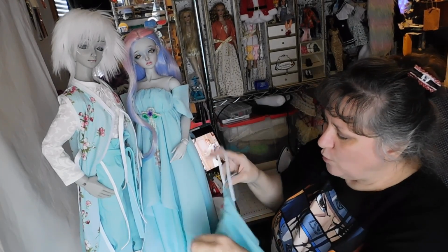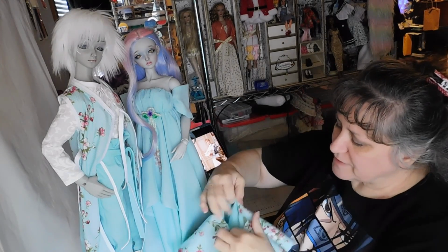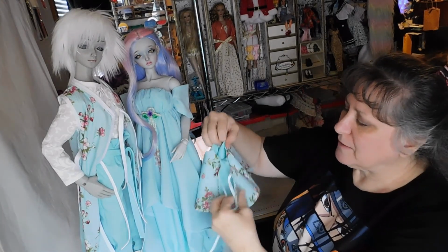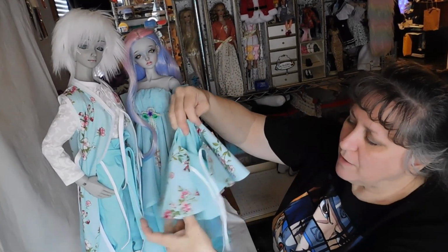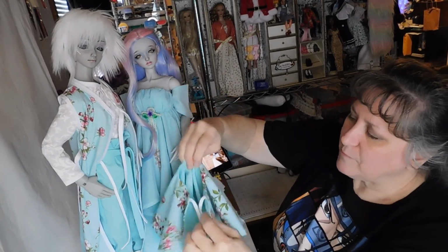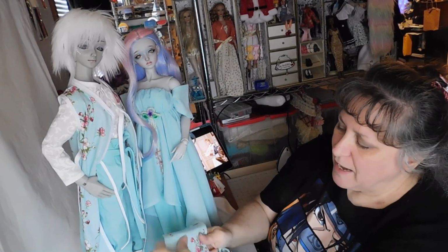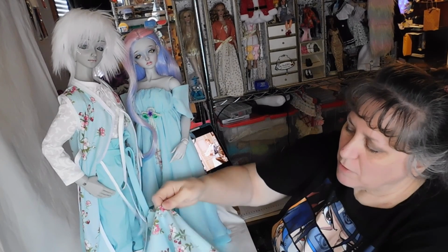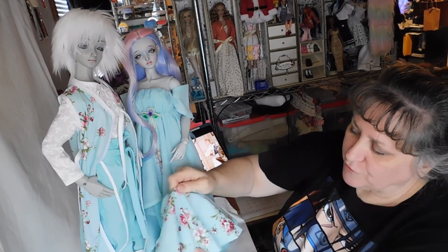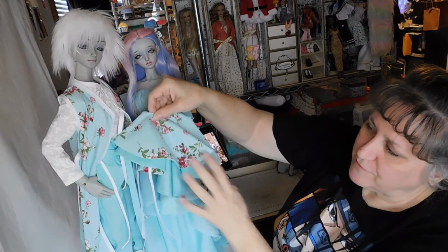And the capelet turned out with a neck opening larger than I would like, but it still works. It will just either fall forward or back a little bit more so than I had wanted. And so some of the distance can be closed if you want to cut your pattern and just get rid of the top part. Cut your pattern here, and that would make the neck smaller and would add a little bit more length to the front of the capelet, which at present is pretty short, and then it flows down. So it's up to you.